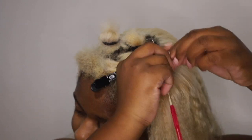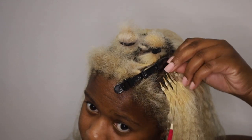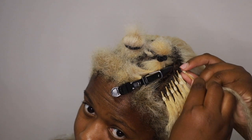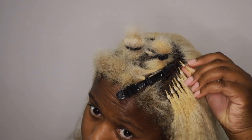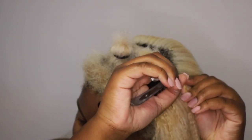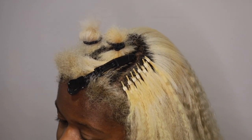The tips of your eye tips should not be poking out through the beads, okay? The tip of the eye tip should be hidden within the bead. You see how I just pushed it all the way through? Girl, when I say I thought I was doing something, I truly thought I was doing something with that, okay? And then after you put the bead in, you're just gonna clamp it shut.